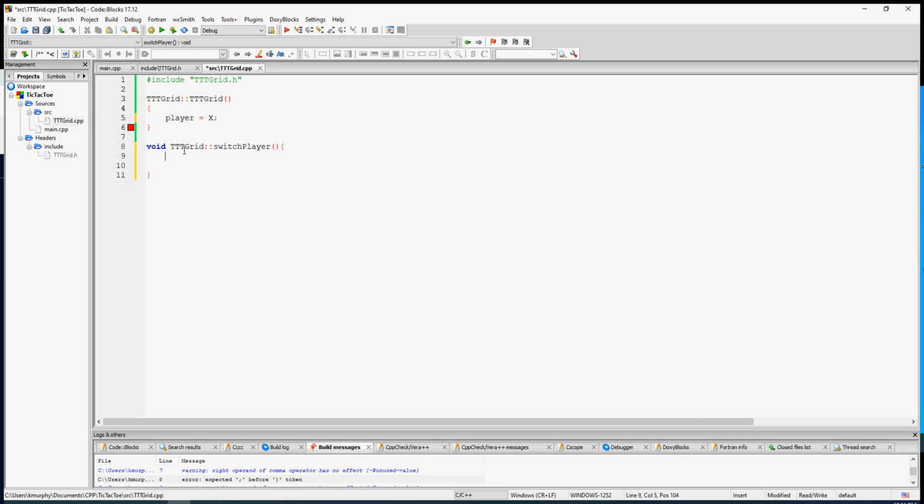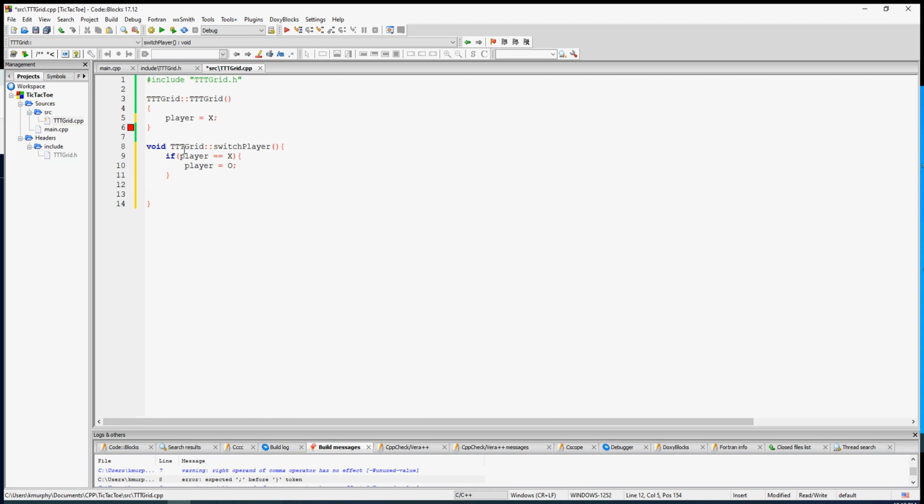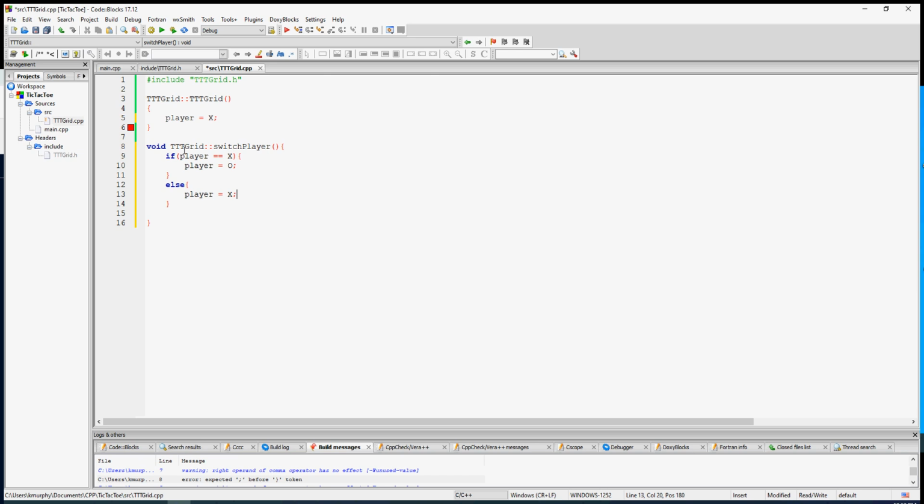All I have to do is see whose turn it is, because if the player's turn is an X, then I just got to switch it to an O. Anything else, that means the player's an O, so I'll switch my player to be an X. All right, that one's done. We're moving along. So far, so good.